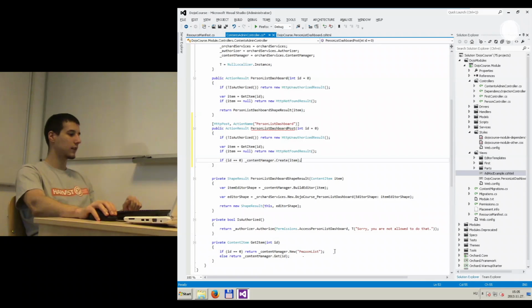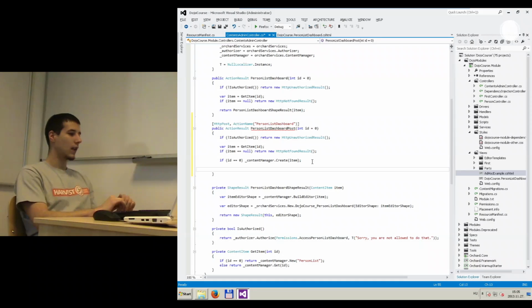So we got from the content manager this new person list item, and if we call this method, it's only existing in memory, so it's not yet persisted. This way we are saving with the create item, we are saving this content item.